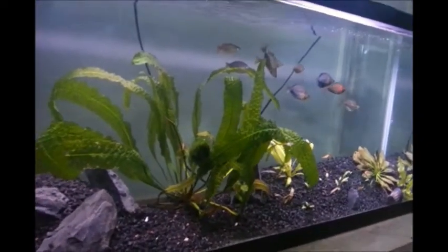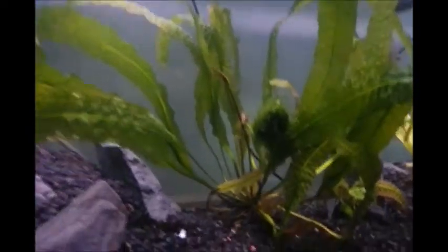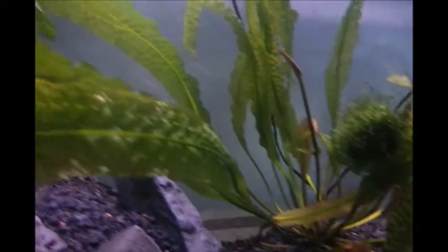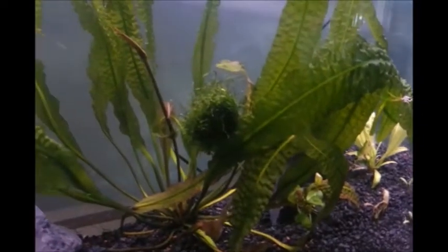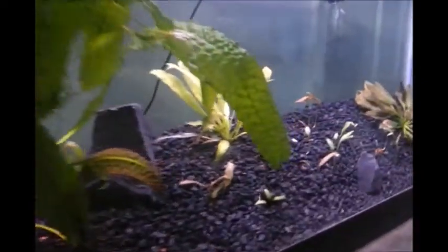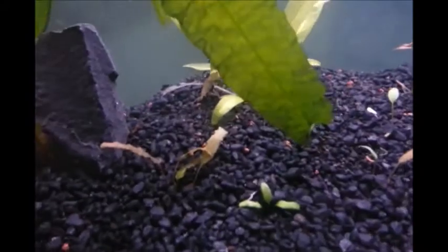55 gallon — I don't know if you want to call it planted, but there are plants in it. I guess that qualifies it. I'm sorry, I'm just not a plant guy. I knew it the week I bought it and then let it go. But anyway, it's still alive — I haven't killed it, holding on really well, along with these others I managed to pull out from the 37 gallon.